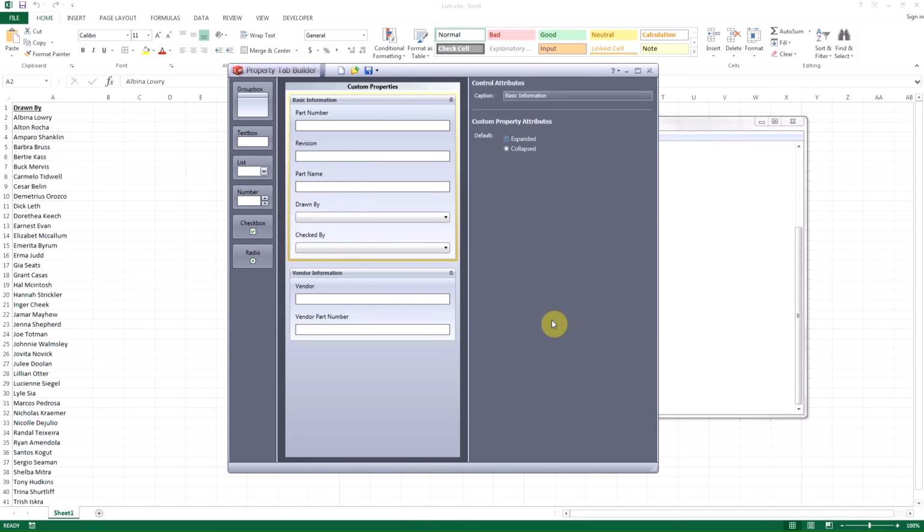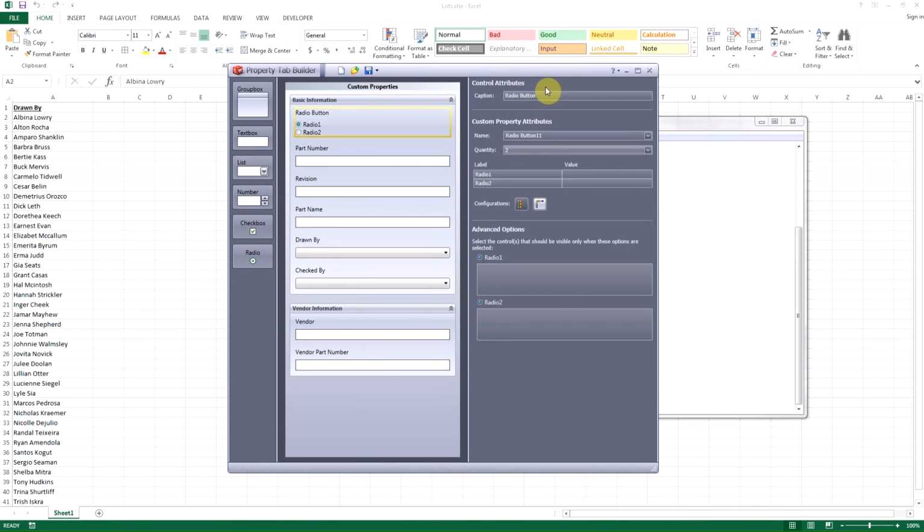Now, the next thing we're going to go over is this vendor information area at the bottom here in this group box. We're going to go over how we can control the visibility of that with a radio button. So this radio button is going to be part type. It's the name of the field, and the two possible values are custom part and purchased part. Of course, we only want the vendor information to be visible when it's purchased part. Now I'm entering data for the value so that that value gets written into the custom properties.